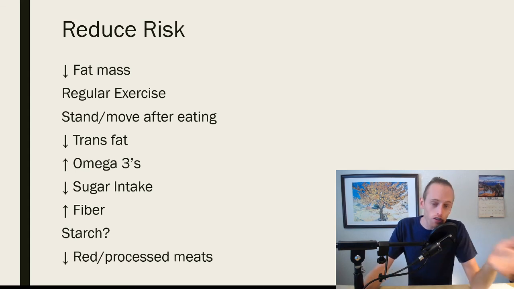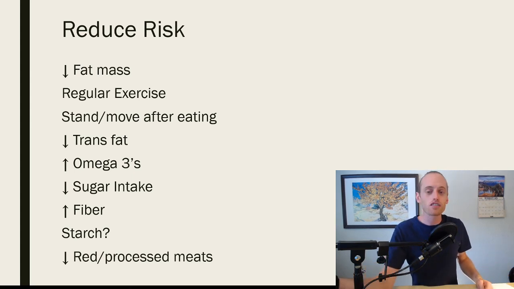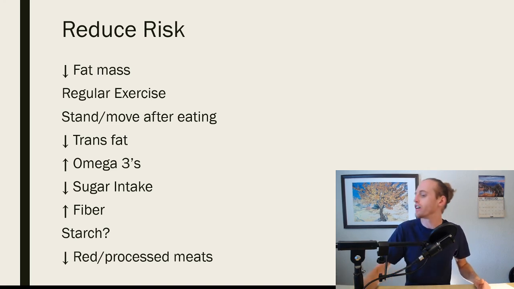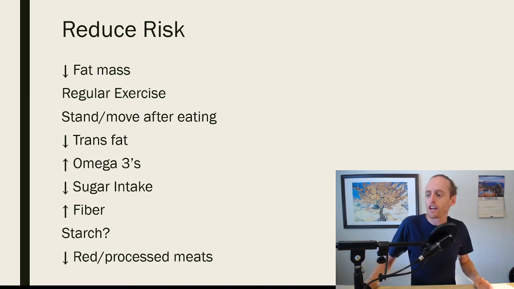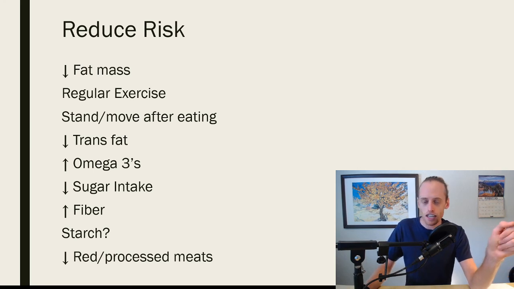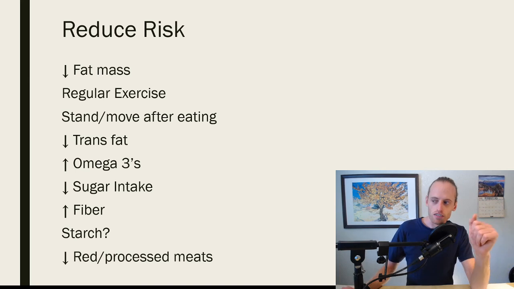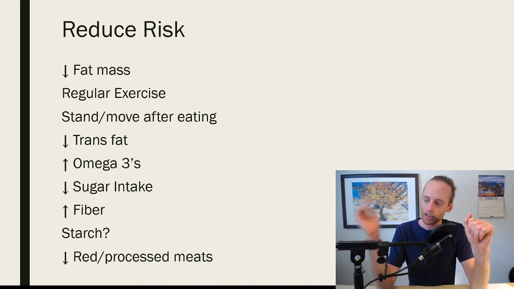So, for type 2 diabetics or just for people who aren't diabetic who want to hopefully avoid developing type 2, eating starchy vegetables is a part of a healthy diet. So don't avoid those entirely. Although some people might, like type 1, you might have to avoid them. And then decreasing your red or processed meats. Sometimes saturated fat can actually increase blood sugar in some people, and I believe that's fairly genetic. So if you're eating high saturated fat diets, sometimes that can increase our risk of diabetes.